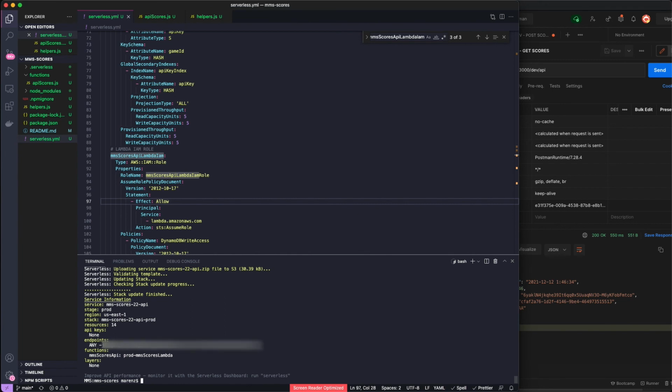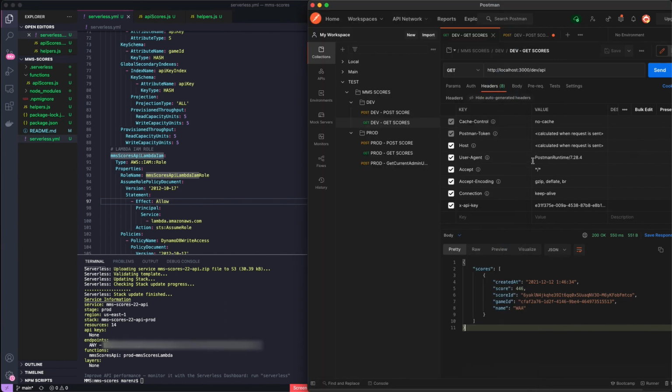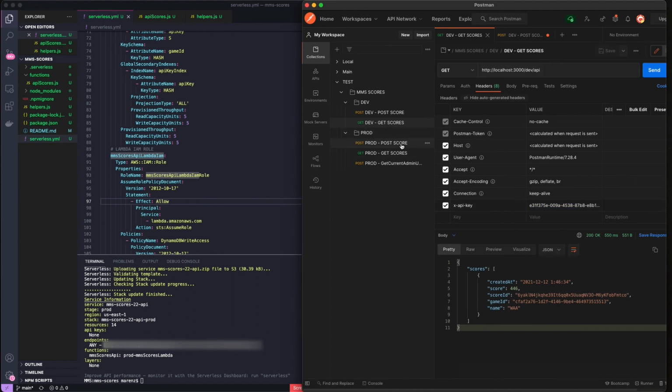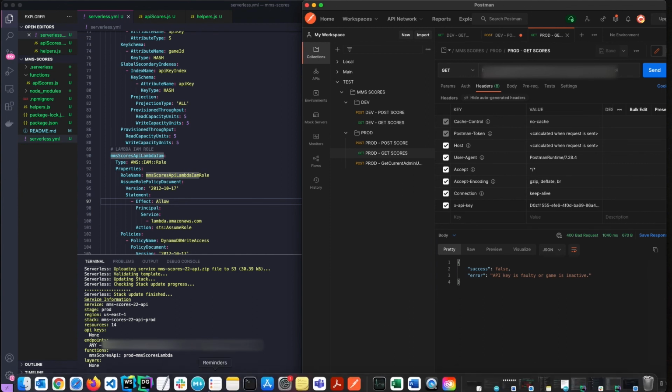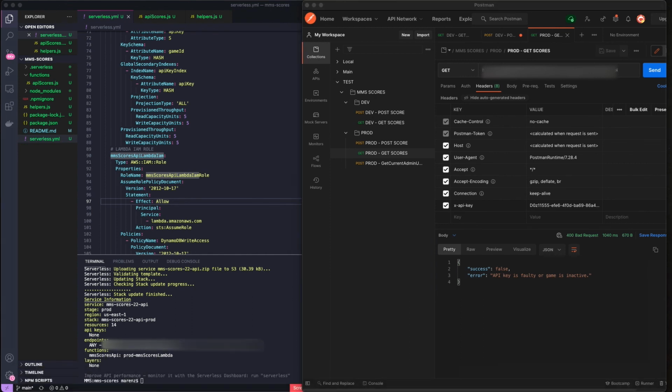And this value I can change down the road by pulling it and redeploying it. So we can go to prod get scores. That is going to give us what we want there. And we will grab this API key from before and throw that in there. So that's what we expect because I haven't put my IP address value in there. You'll have to take my word for it.